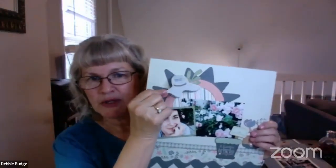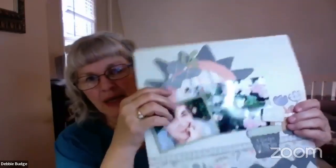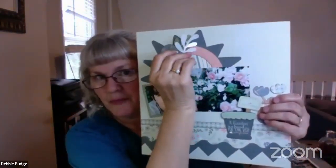Oh, the other thing I really enjoyed was making this hat. This is a great template. It's made well. So when you put it on there, you can see, it has movement. It's not your typical hat with just the brim that someone drew. This one looks like it has movement. And I loved that. I went ahead and cut out that middle swoop there and then put some dots on it to emphasize that. And I also popped that up. So this actually kind of has movement even on the page, so that when I'm looking at it, it just feels like it's just been taken off someone's head and set right down. And this tiny plant that's sticking out. Tiny plants is a great set right there.